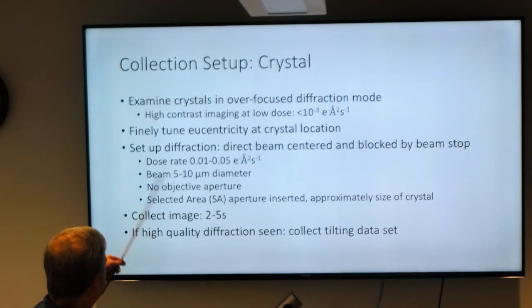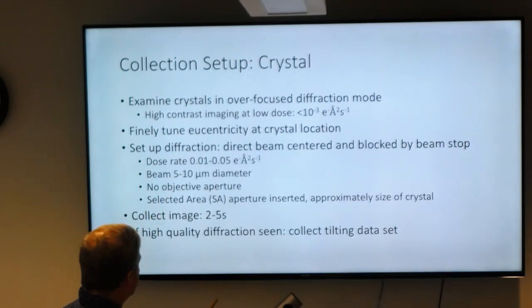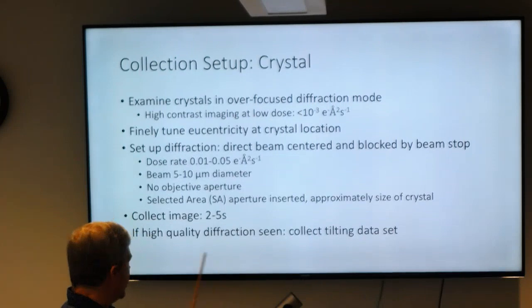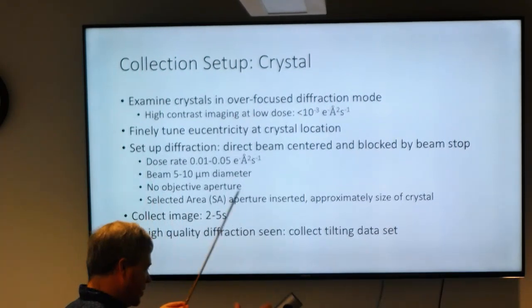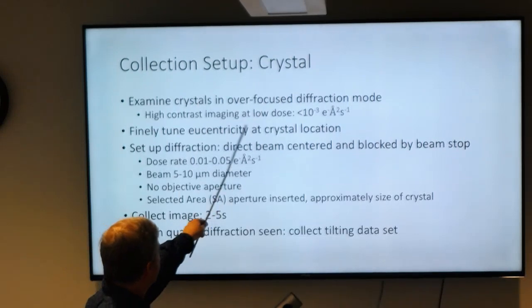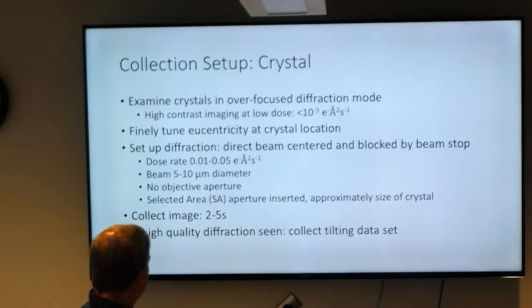Originally what they did was examine crystals staying in diffraction mode the whole time, and they would use an over-focused diffraction mode, which gives you an image instead of a diffraction pattern. That way you're keeping the lenses more or less the same, and you're still getting fairly high contrast imaging at a fairly low dose.